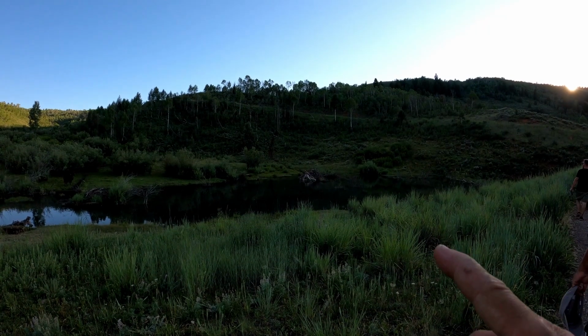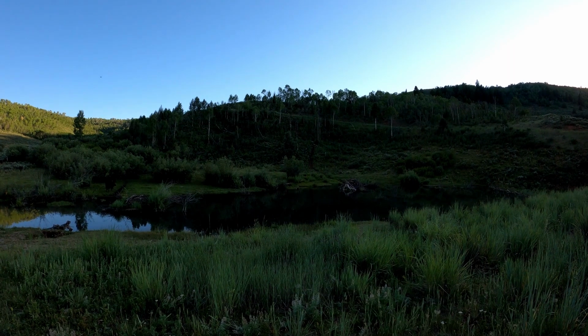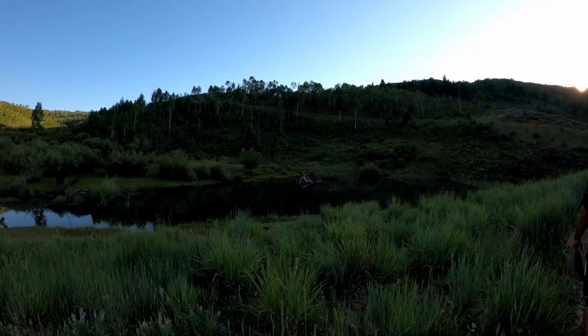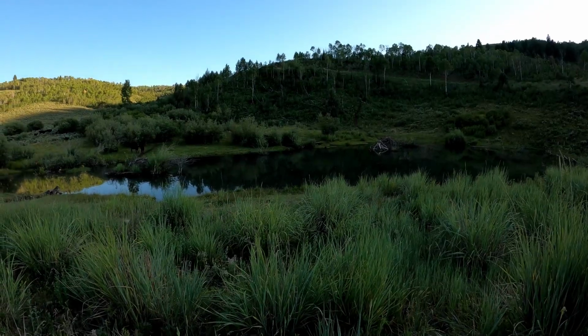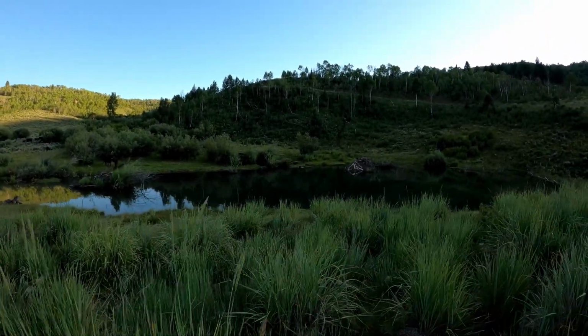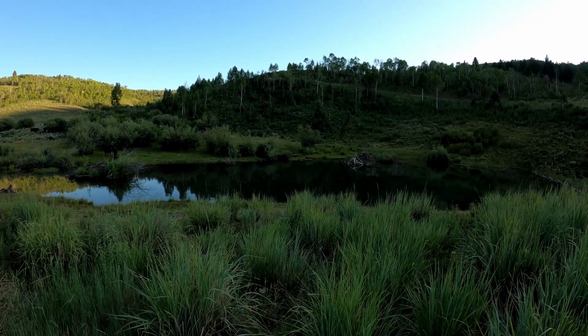Dang, we just saw a beaver. Oh, there's a beaver at the edge of the... Isn't that a beaver right there? Stump. Oh, it's a stump? Oh, we did see one, but it went into its den. Oh, no, it is. Is it one? Yeah, it is one right there. Oh, maybe not. Hold on. It just caused a ripple. That is a beaver. Yeah. Right there, chewing on... Yeah, it is. It's right there.